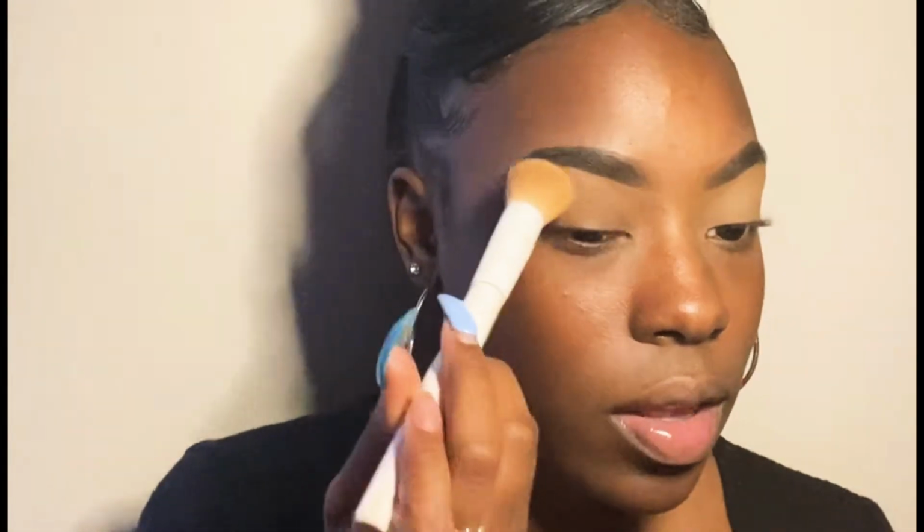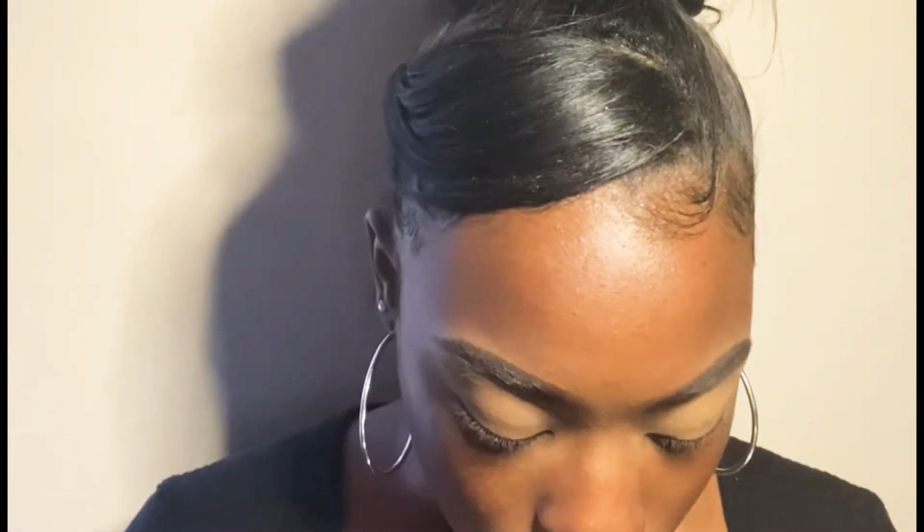I want to do kind of like a fall color, so I think I got something in mind. I always like to do this and pat my eyes to make sure there's no sticky areas on my eyes, so that whenever I go to put the eyeshadow in, it doesn't have sticky areas, if that makes sense. So I'm gonna use this same palette.